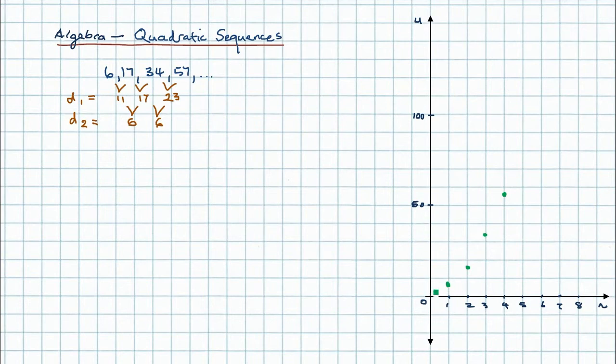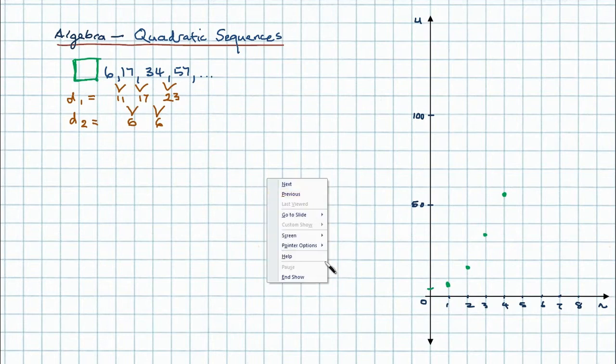Okay, now the way of working here is to find what we call the zero term, which is where it intercepts with the u-axis. So I'm going to estimate that that's going to be about, well, it's about 4, isn't it? But let's find out what it actually is. Okay, so I'm going to make a little green box here, so you can see that of course there isn't a zero term, but we're going to use the idea of a zero term to find the term-to-term rule.